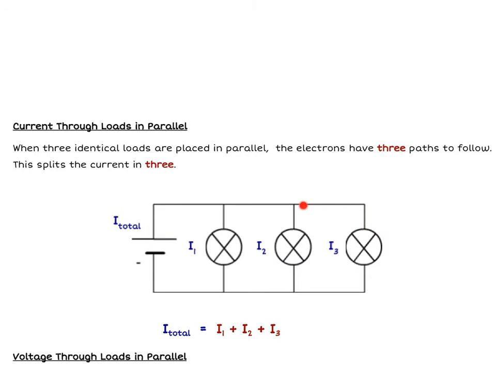Now, coming out the other end, the electrons that went through this pathway and those that went through this pathway are going to rejoin each other. And then over here, at this point in the circuit, they're going to rejoin the electrons that pass through this pathway. So even though they get split up in the middle here, they end up eventually rejoining and forming a total current again, right? So I can say that the total current measured at the source is equal to the sum.